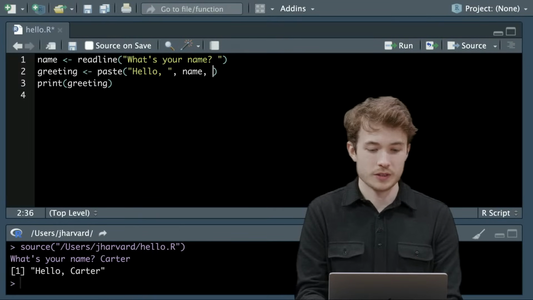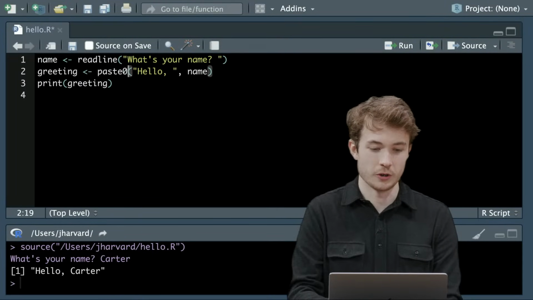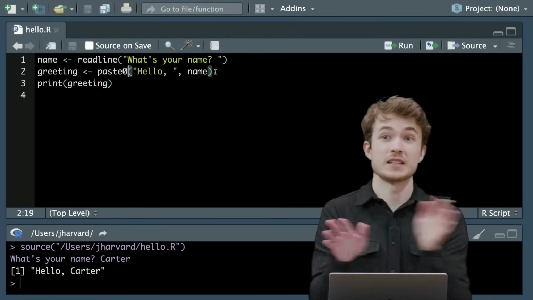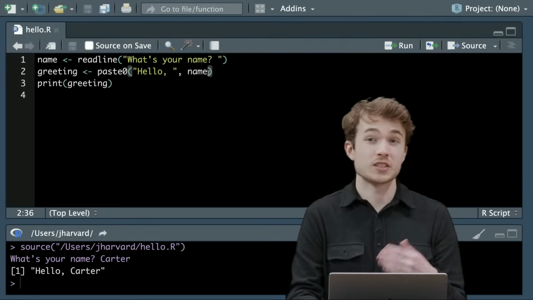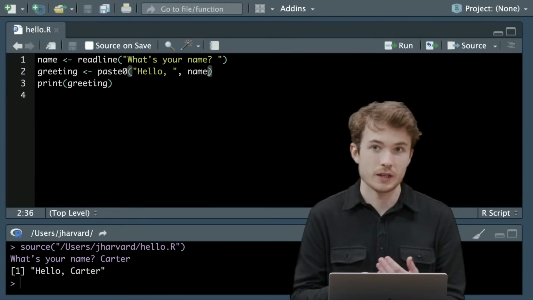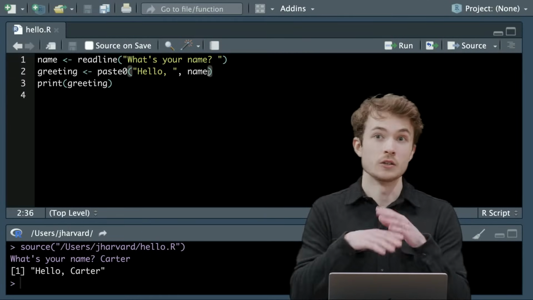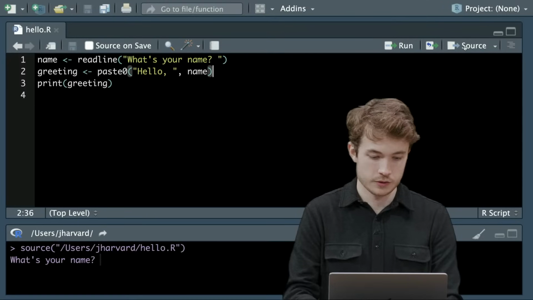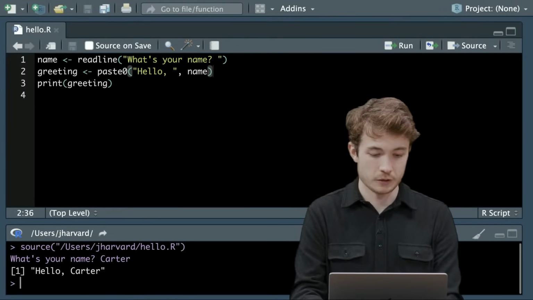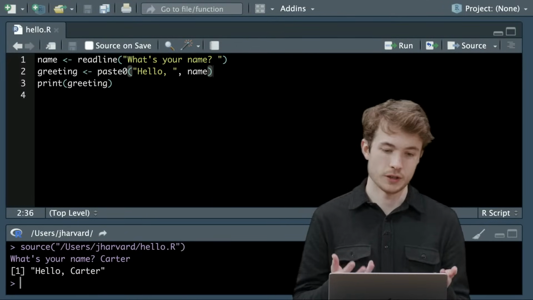This function is called simply paste0, where 0 means there's nothing in between these concatenated strings. I now don't need to supply the input sep because the default will always be no particular space at all. Now I'll rerun this program, source, and say Carter, and I'll get that same output.